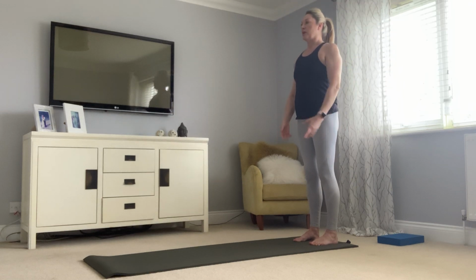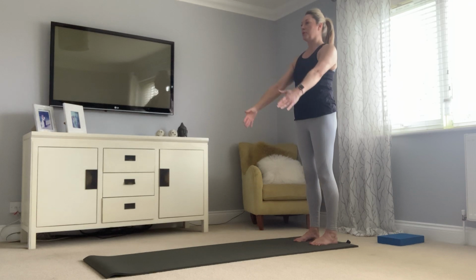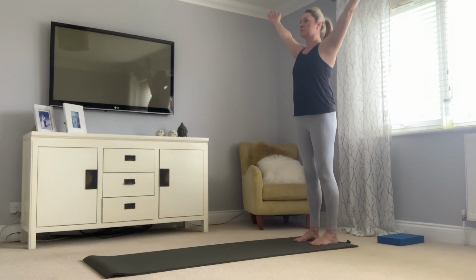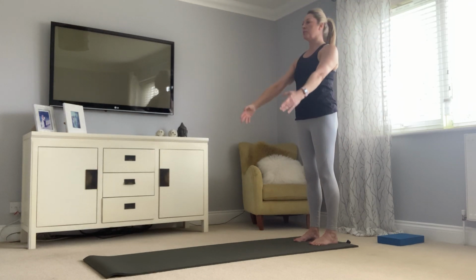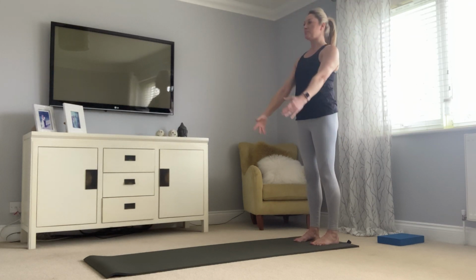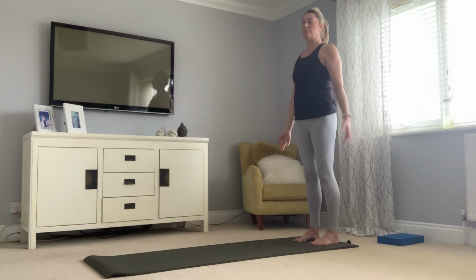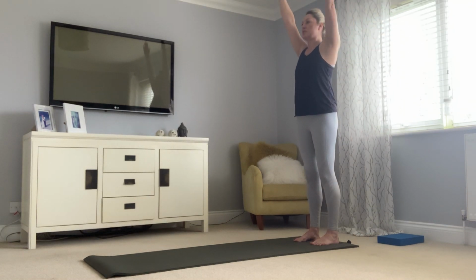Now take it back the other way. Arms out, up, forwards and down. Mobilising your shoulder joints. Let's do that 1 more time. So arms go up. Now this time I want you to take your arms forwards.